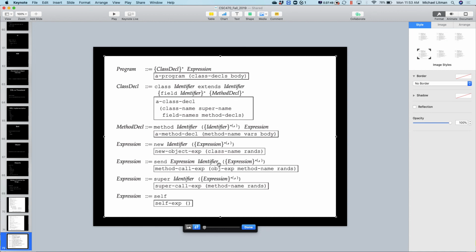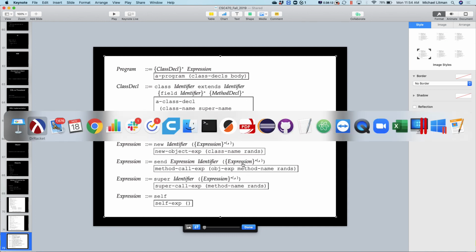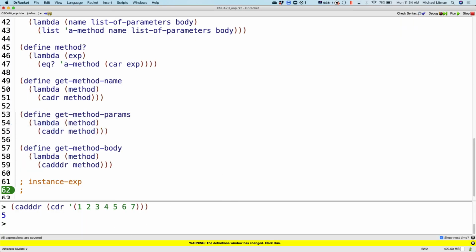Those are the parameters I'm sending to the instance of my class that's represented by this identifier. So this is the method name of this instance, whatever this identifier boils down to in our environment, and I'm sending him these parameters that he should pass to that method. All right. So we're going to call this a method call expression.